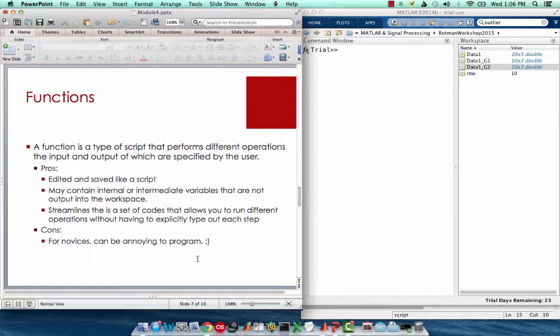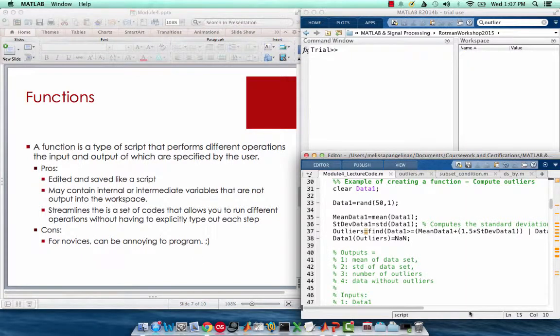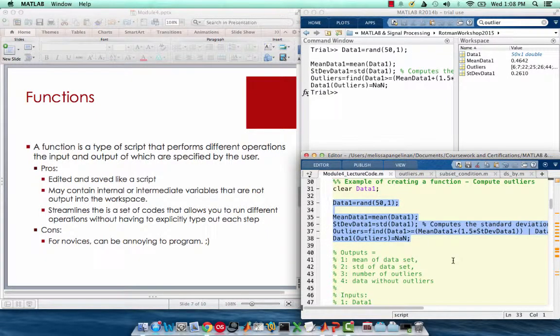However, writing scripts can be less than intuitive for new programmers, and luckily MATLAB helps with this. Let's try to adapt some codes that were written for Module 3 practice problems, and create a function that computes the mean and standard deviation, and replaces data that are outliers with NaNs. Let's create a vector of random numbers that has 50 rows and 1 column. And then let's calculate the mean and standard deviation and index the outliers within that data and set those data equal to NaNs. Let's think of what we need to do to create our function.